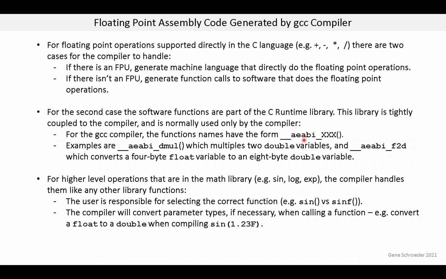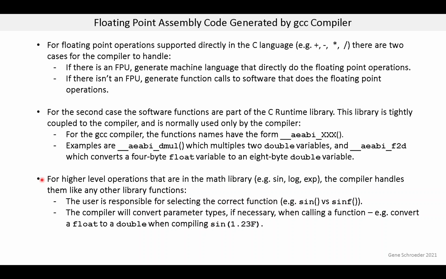Now this AEABI term is a technical term related to compilers, and it's really not important here. So examples of these functions are this one, which multiplies two double variables, which is sort of implied by dmul. And this function, which converts a 4-byte float variable to an 8-byte double variable. And again, that's suggested by this name here.